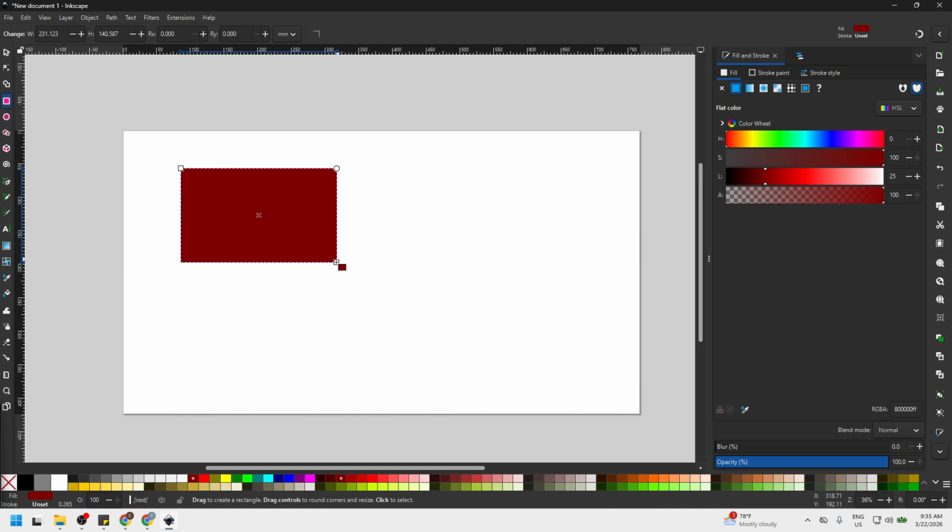If you want a perfect square, hold the Control key while you drag. Keeping Control pressed constrains the proportions so the width and height match exactly. A small tip here: hold Control before or during the drag, and when you're done, release the mouse first, then the key. That order helps keep the constraint in place as you finish the shape.